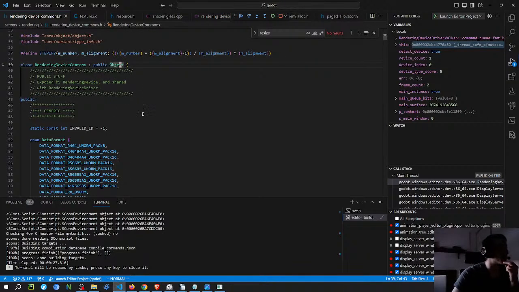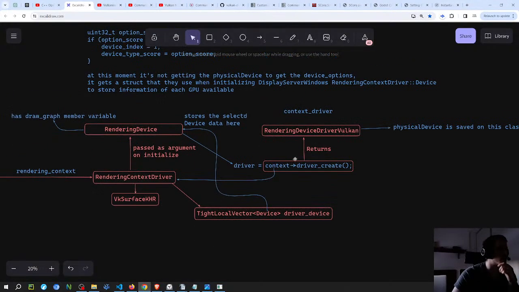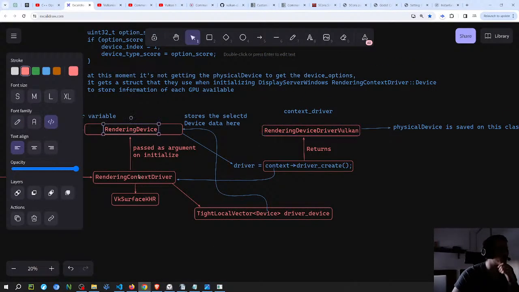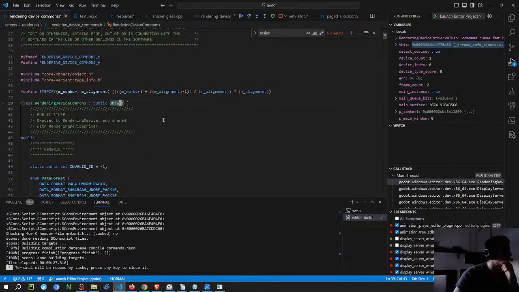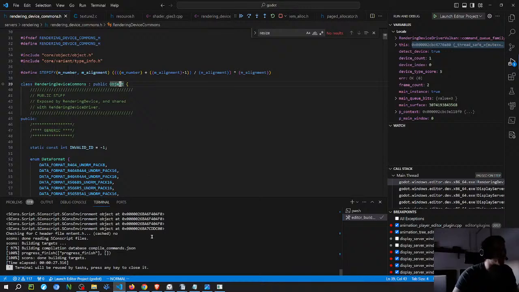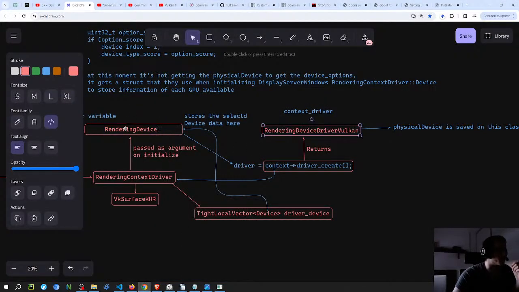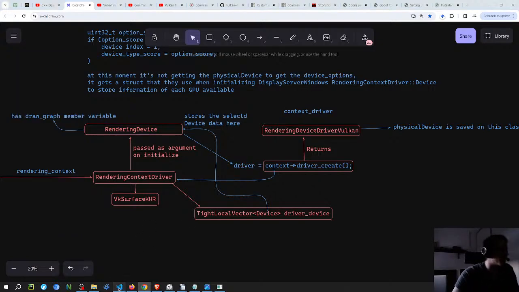So it's confusing because of the names. Because of the name, I thought that this is derived from this one, but it's actually not. I think there are two different things. And that's the reason why it initializes this one as a member variable of this one. So I think that makes more sense. But it's still very confusing because of the names there.